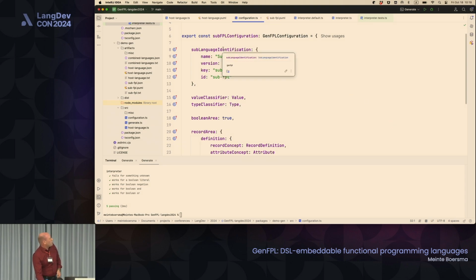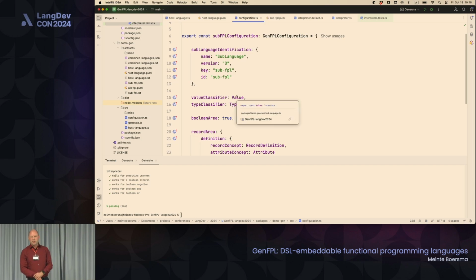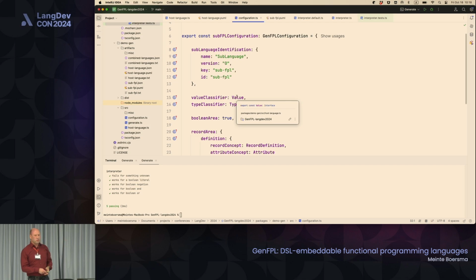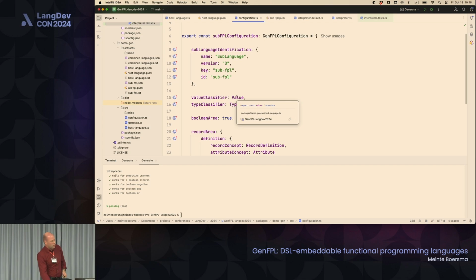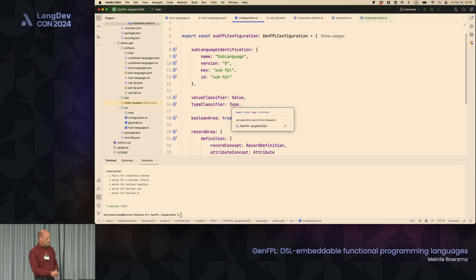We have some ID stuff. You have to give your sublanguage a name and an ID and a key. And then we point to the value classifier. So this is a reference to this value type from the host language. And likewise, this is a reference to the type from the host language.